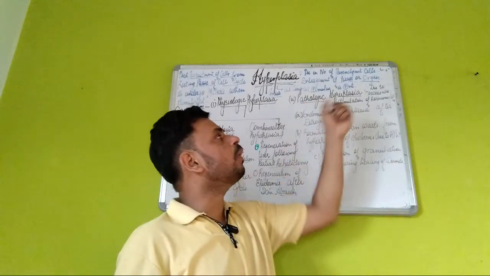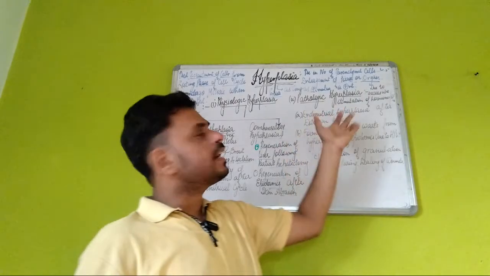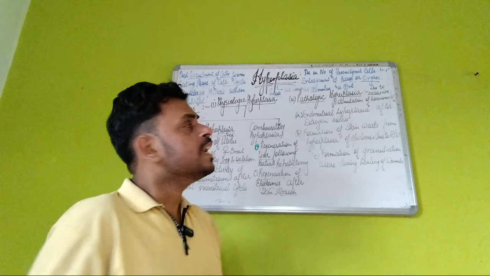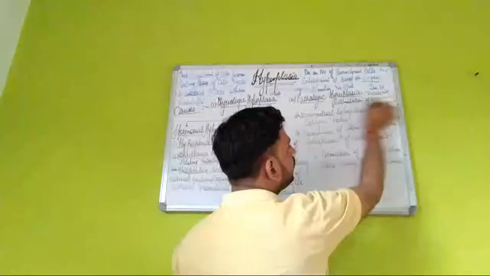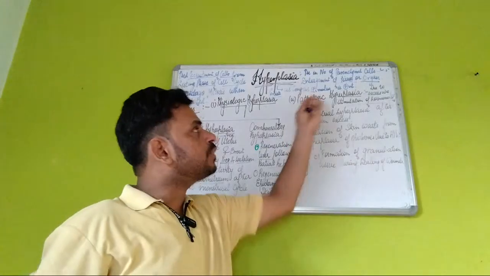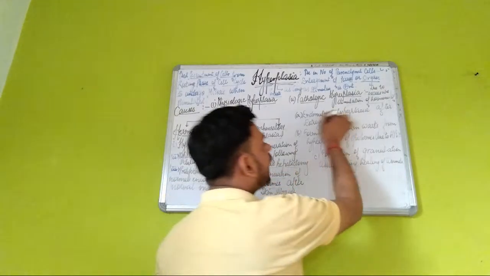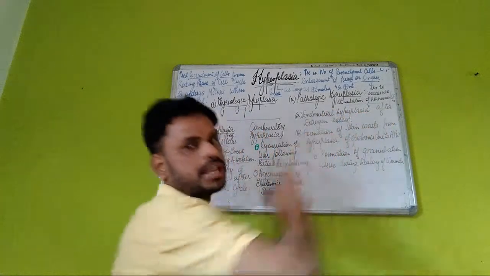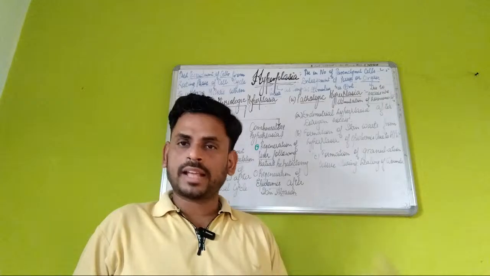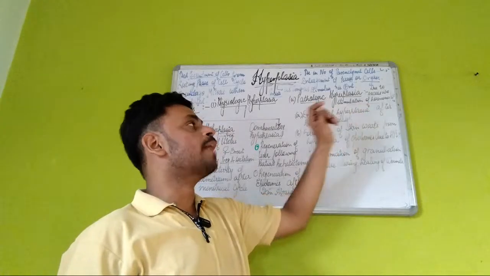Next we have pathological hyperplasia. In the condition of pathological hyperplasia, there is either an excessive increase in the stimulation by hormones, or excessive growth factors, which are going to cause the pathological hyperplasia. An example of this is endometrial hyperplasia after estrogen excess. When estrogen is taken in excess amount, either in the form of medications or from any other source, if excess estrogen is administered to a woman, endometrial hyperplasia is seen.